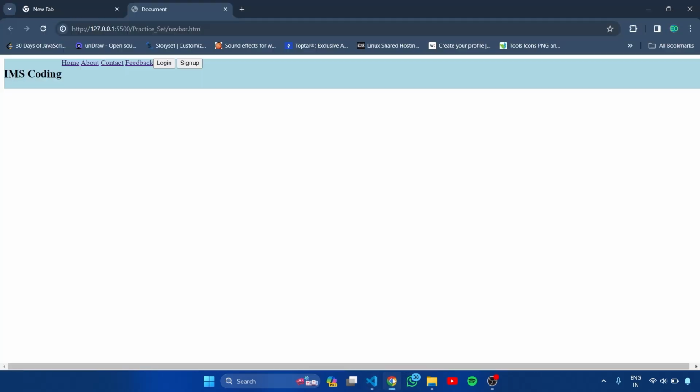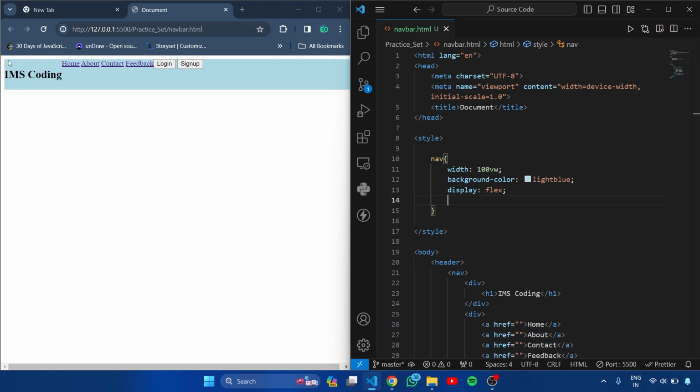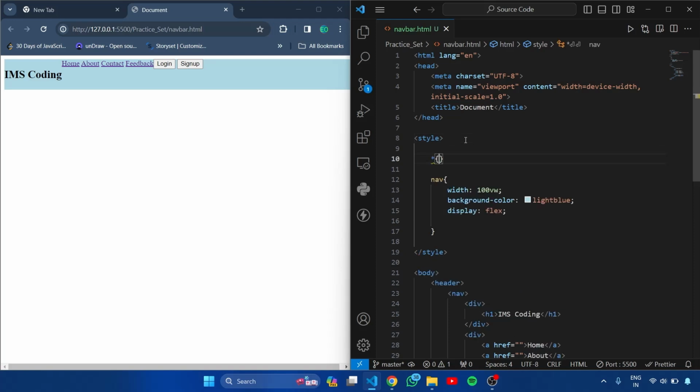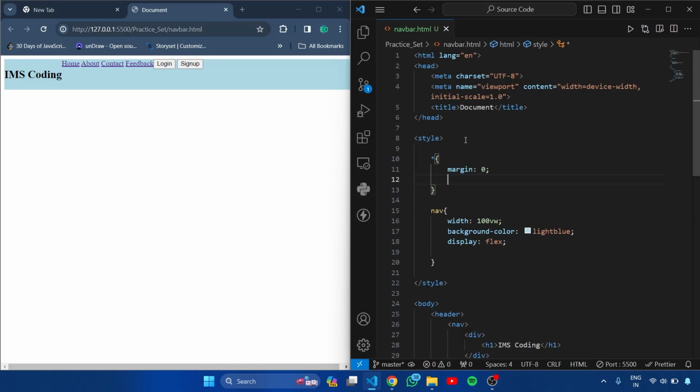Let's view this. Yeah, now let's place this browser and Visual Studio Code side by side. Hover your mouse here and you will see these options. Set it to left and set the window of Visual Studio Code to right. So see here, by default our browser is adding some margin here. We don't want this margin. Type asterisk symbol and inside curly braces set the margin to 0 as well as padding to 0.